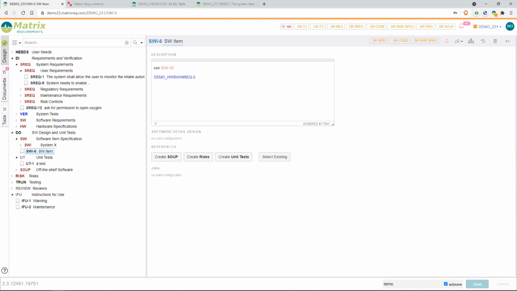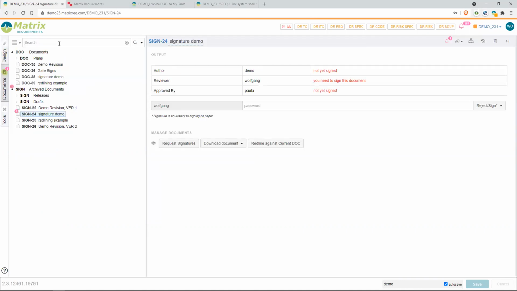So now a few things about documents. The first thing is that we have the possibility to have some kind of text explaining the importance of a signature.